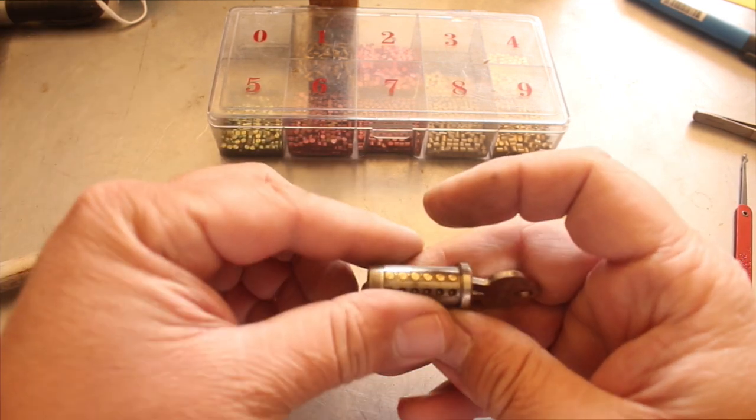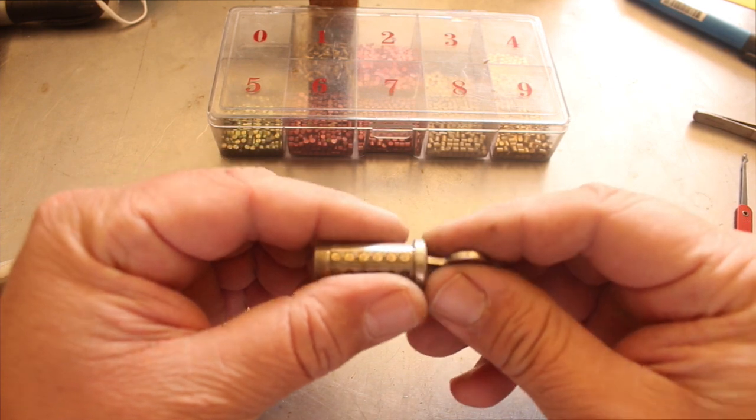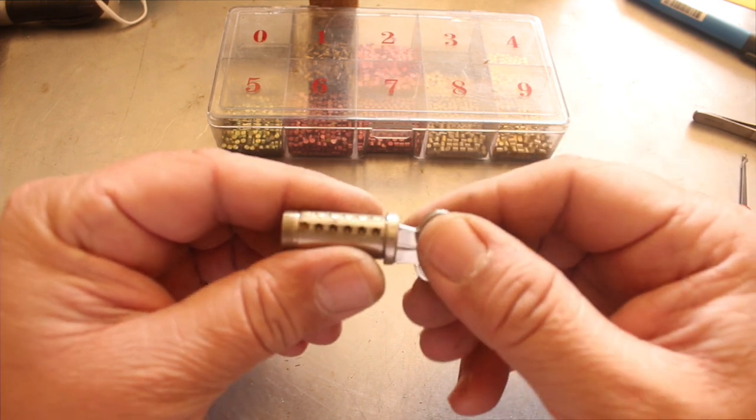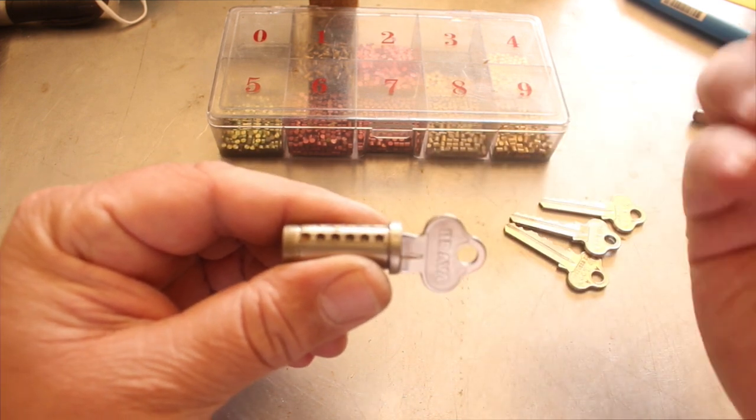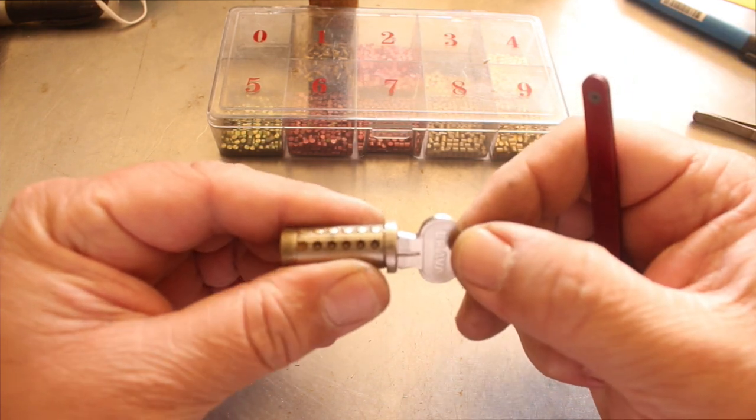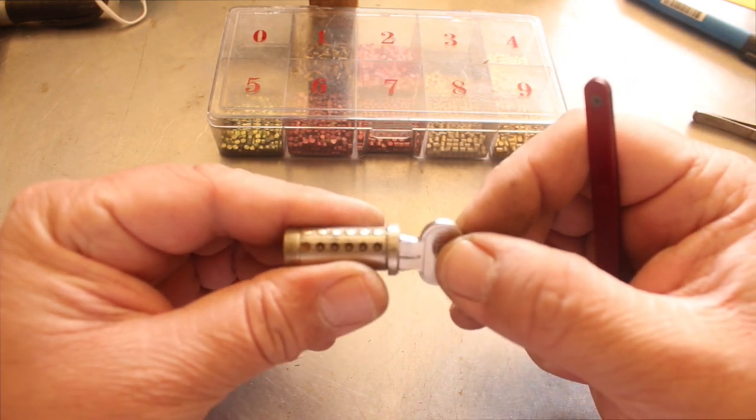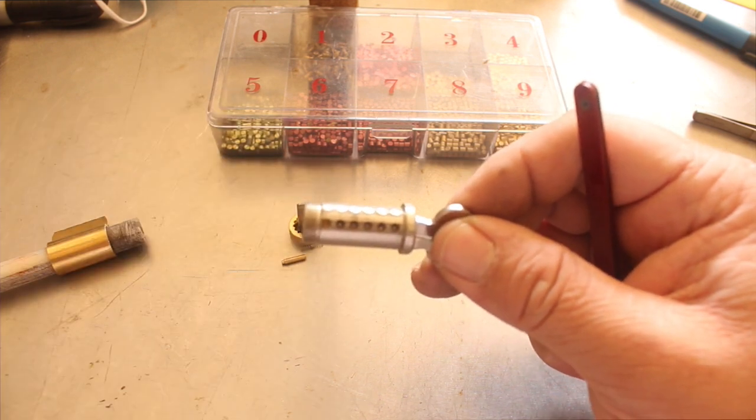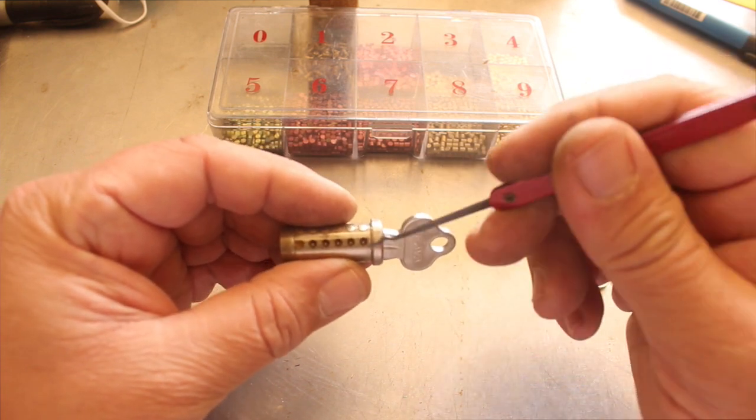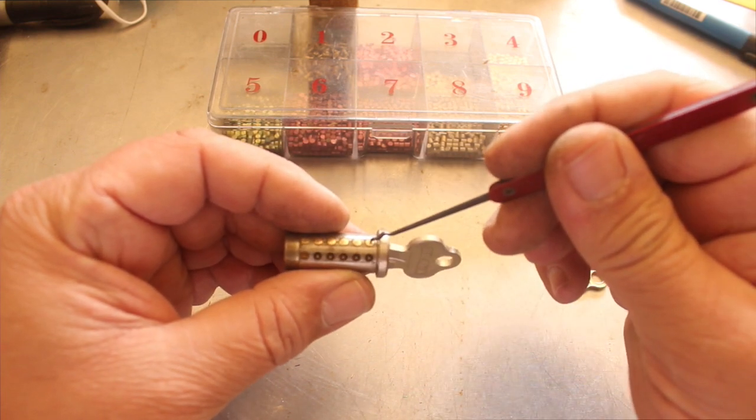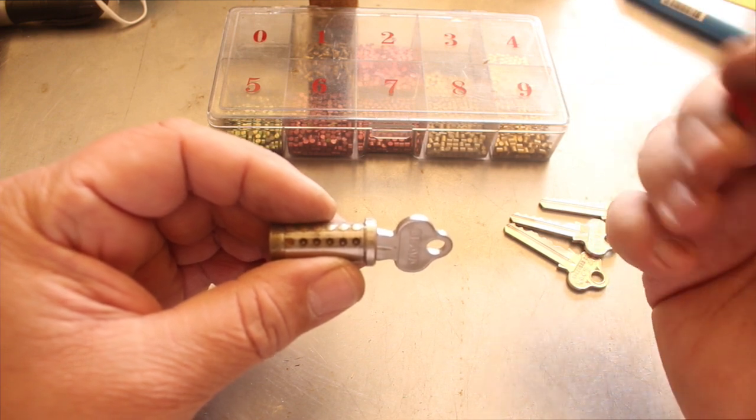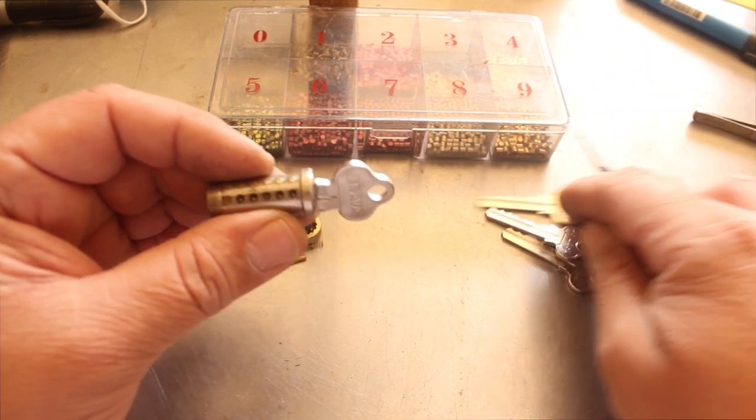You look at all the pins we have, six pins, they're all keyed up. So how is this possible? You see these holes here along the front, we've got six holes and we have five ball bearings in these holes. So this is what's commonly known in the industry as a builder key type of setup. Normally the cylinder would come with no chambers on the side. So the way this works is that these little ball bearings are put into the actual top chamber.